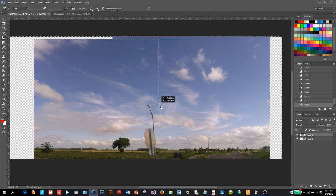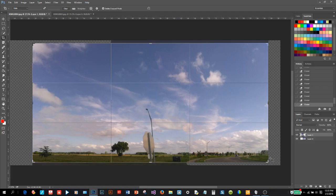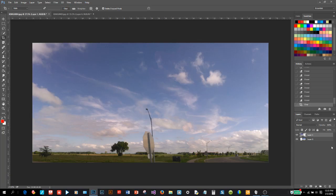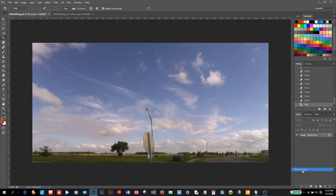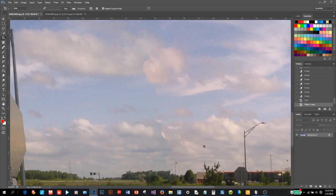The next thing you do, now that you have this big picture, is you go to your crop tool. You want to just cut out the extra and enter. You go over here to your layer options and select flatten image. Boom, you got one picture.